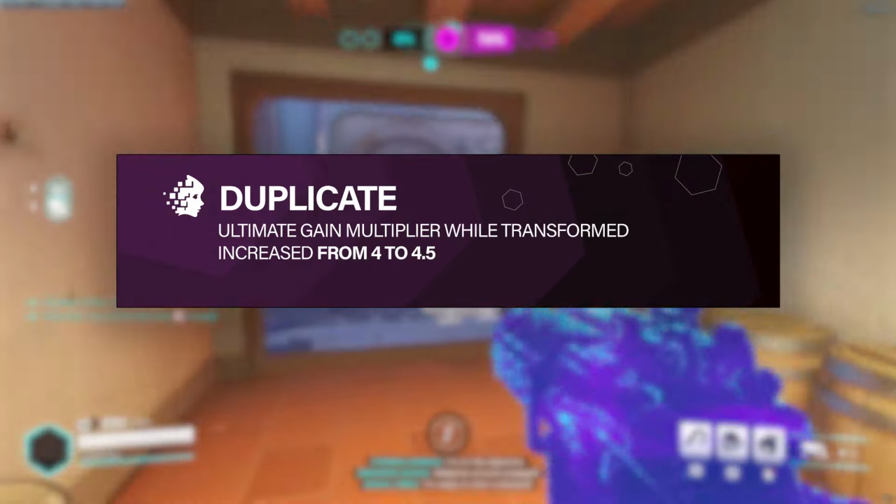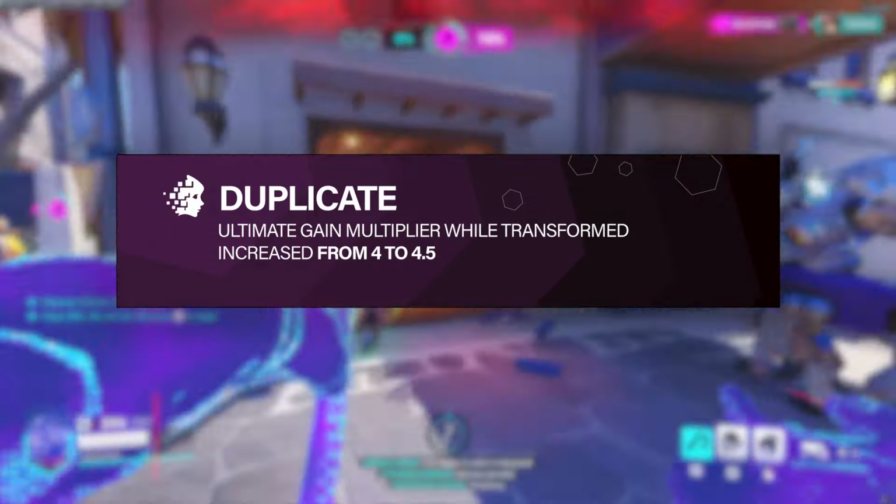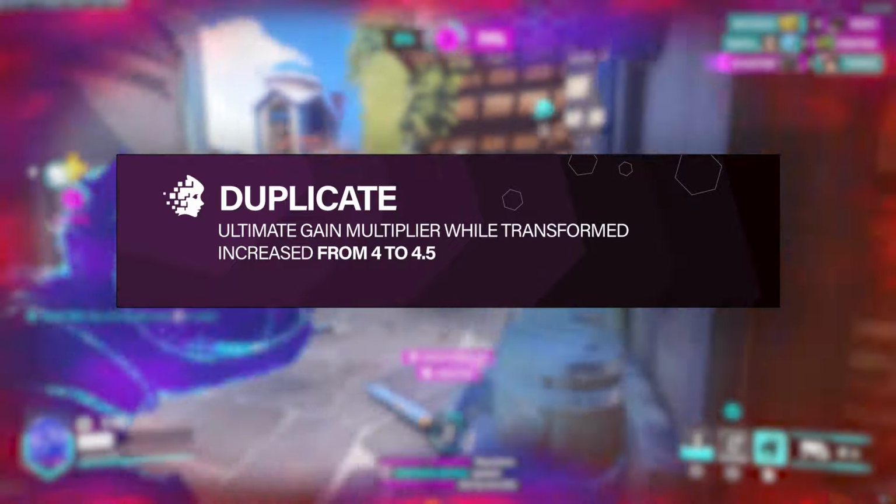Echo. The ultimate gain multiplier while transformed was increased from 4 to 4.5. I like this one too. Echo is going to charge her copied ult faster. To be honest, it had become a little more difficult to reach that ult, which I always figured was due to me being a bad Echo player and copying the wrong heroes. But it turns out it wasn't all on me. I still suck though.